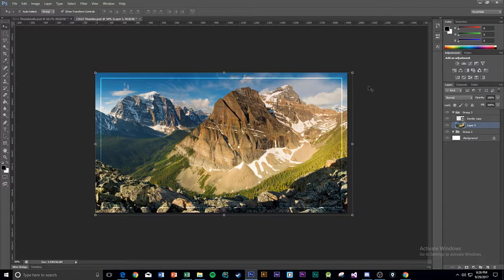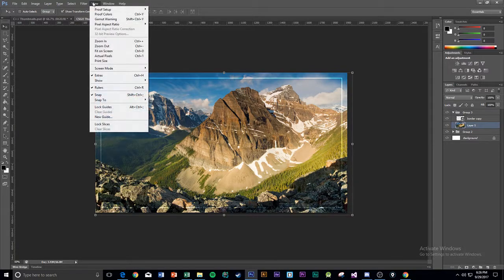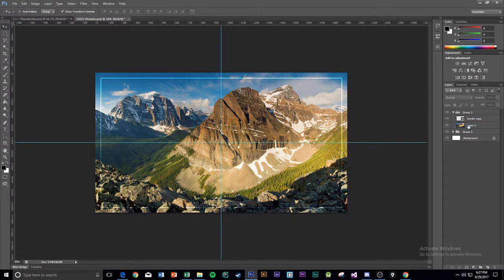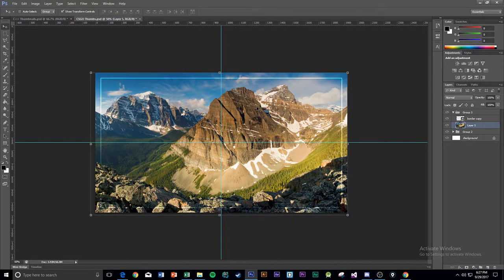Another thing you can do before you even do anything: you can set guides, so that way you have a line going down the center right here and horizontally. Since our canvas is 1920 pixels this way, you can take 1920 pixels and put a line in the middle. So 1920 divided by 2, that's 960. You can put a line straight down the middle, which helps you center things. And then you have 1080, so that's the same as 540 horizontal. Alright, so now you can center this picture like so.